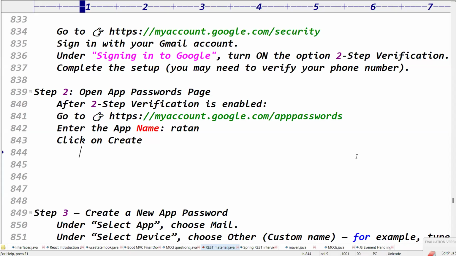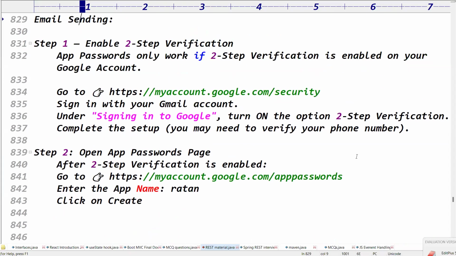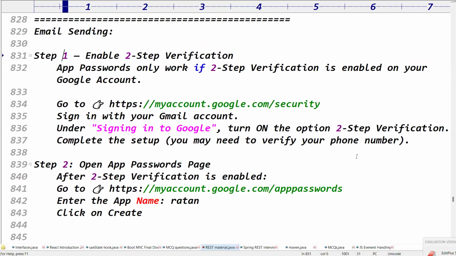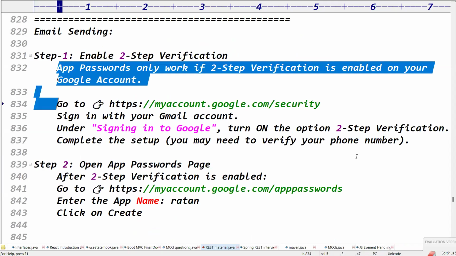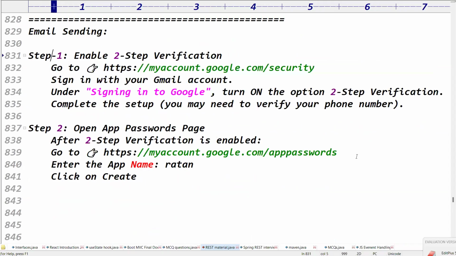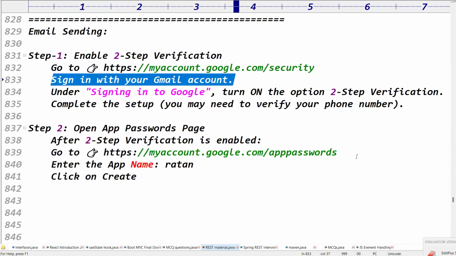That's it, guys. Only two points. Step one is to enable the two-step verification. Go to the website and sign in to your mail account.